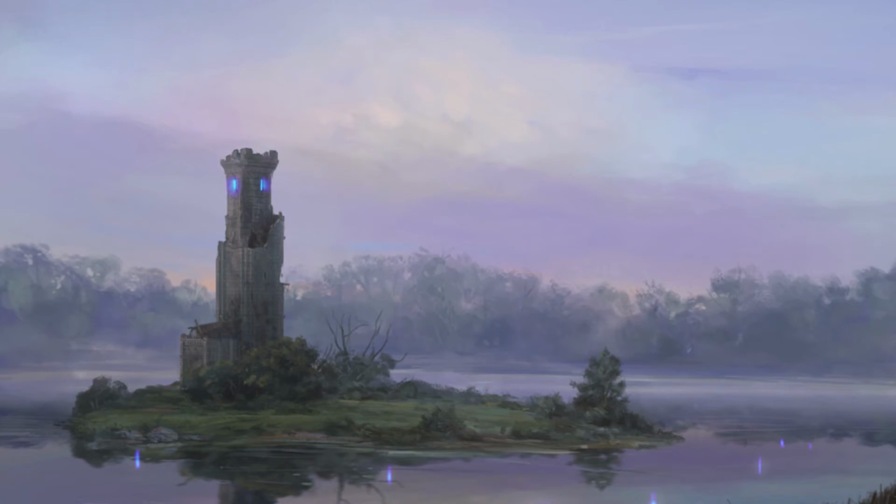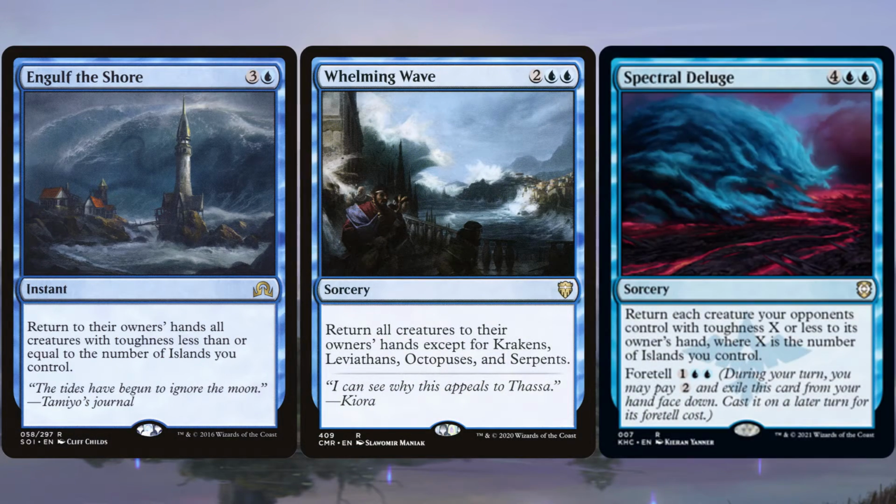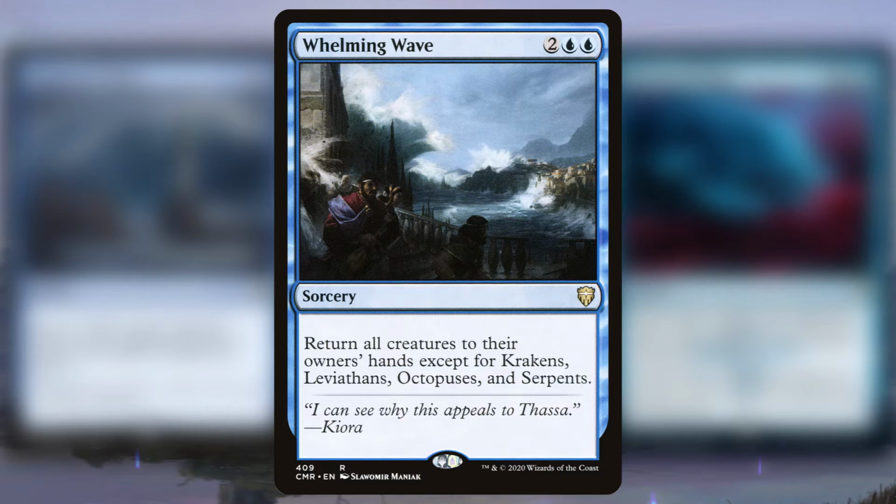As for board wipes, we don't really have access to many in Mono Blue, but we do have Engulf the Shore, Whelming Wave, and Spectral Deluge. Whelming Wave is 4 mana to return all creatures to their owner's hands except for Krakens, Leviathans, Octopuses, and Serpents, so it should hit most creatures, but we actually have some creatures of these types in our deck that are going to be safe from it, most notably our Octopus commander.